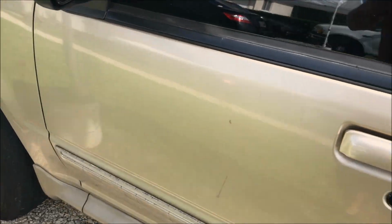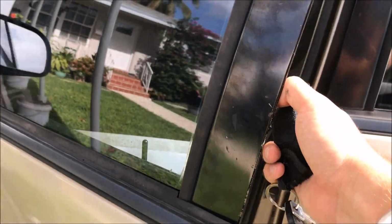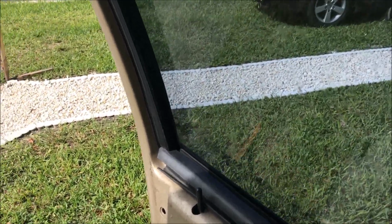See, unlocked, it opens. Okay, it's locked. It works. That's awesome. So the spring is supposed to be there.